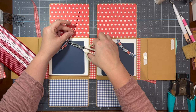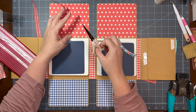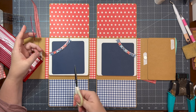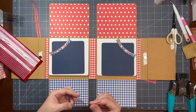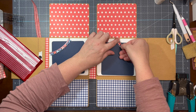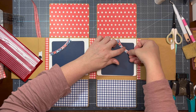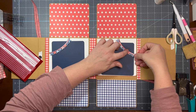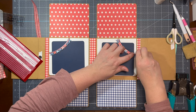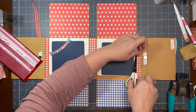And I do like the way this ends up looking. I think it gives it a really nice finish and just a little bit of sparkle. And so I'm gonna go ahead and put that on both of these. I think I've got enough to do both of them with one, maybe, we'll see. Yeah, for sure. Okay. I'll just cut off my little ends here.